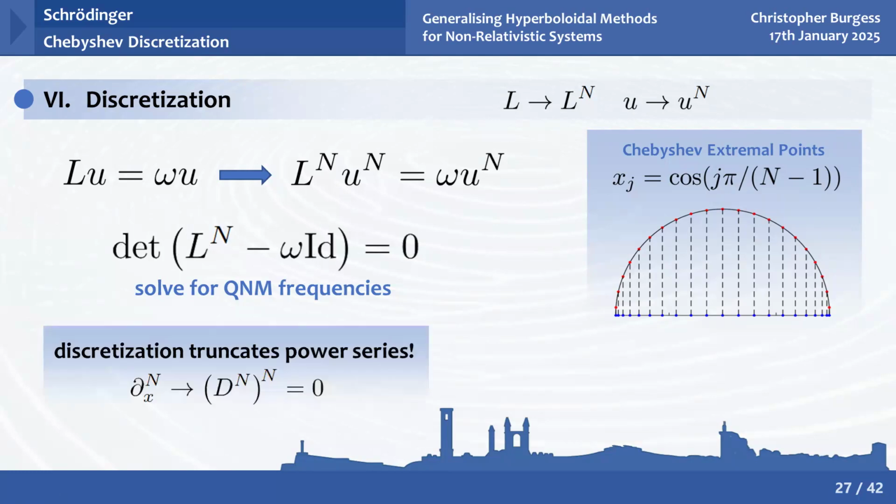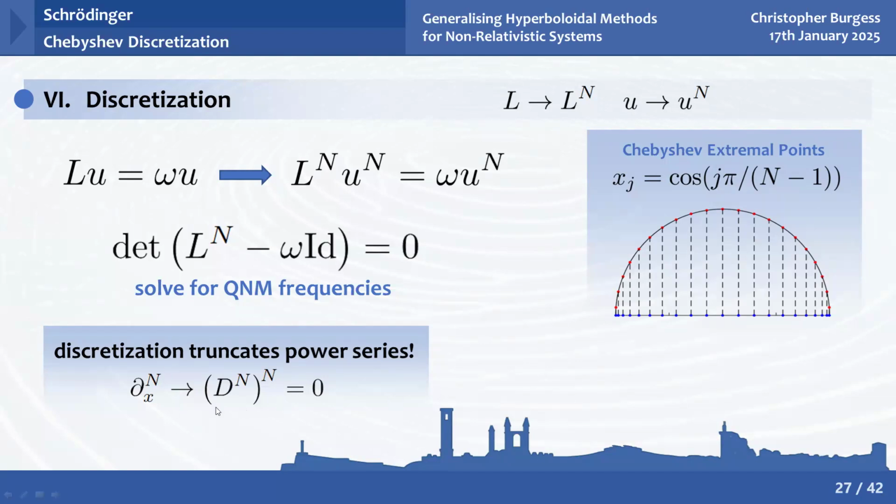And one of the important points here, so I introduced this power series. Of course, it's a series, it goes on forever, infinitely many terms, which isn't great. But because of this discretization, we actually find that the power series is going to truncate. And it truncates because the derivatives that were appearing in this power series get replaced with Chebyshev differentiation matrices, and these zero out after a certain number of multiplications. And that's because these are effectively differentiating polynomials, and these polynomials, if you start with a finite order of polynomial, will eventually vanish after sufficiently many derivatives.